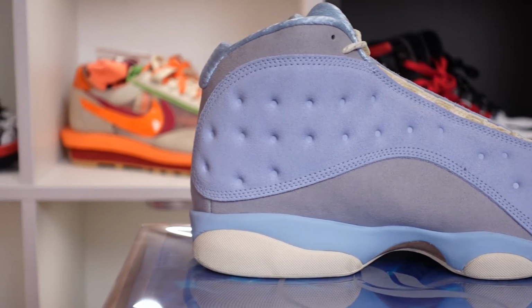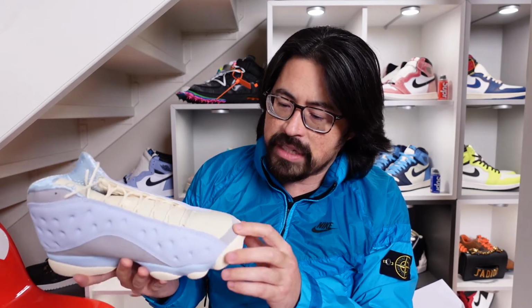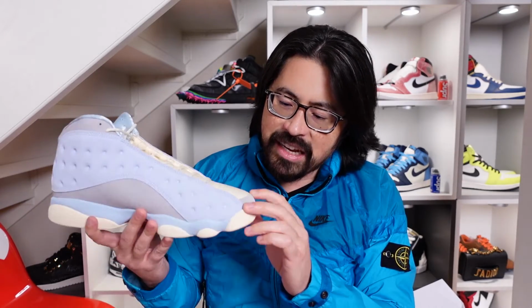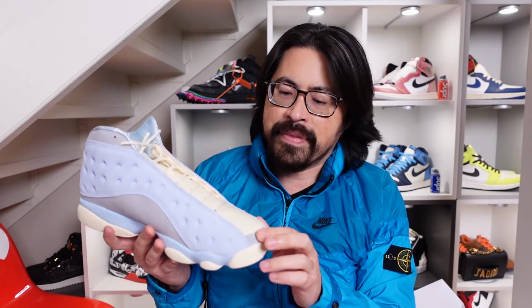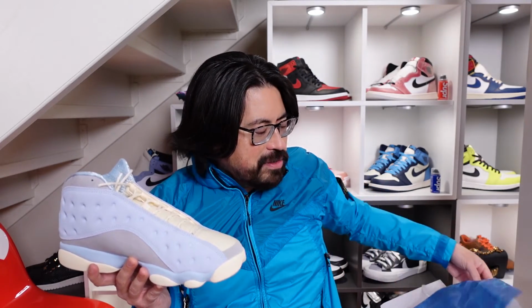And the toe box and tongue area are a ripstop material, which is a change up from a typical Jordan 13, as well as this toe cap that's almost like a durable film. I've got some shoe parallels that I can relate this to. Let me go grab them real quick.